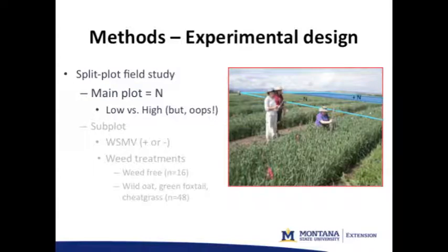We wanted to have a high nitrogen and a low nitrogen level, but oops, something happened, which was we didn't notice that there was a lot of background nitrogen in the experimental farm, or from previous experiments. We ended up having a gradient of nitrogen. So when I present the results, instead of being high and low, it will be, unless we did it in a greenhouse situation, 5 levels of nitrogen.